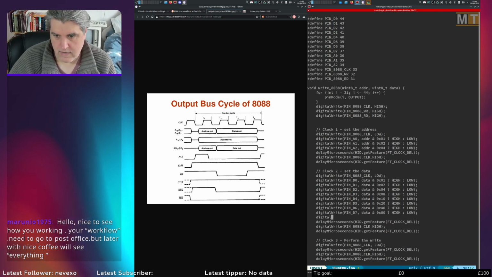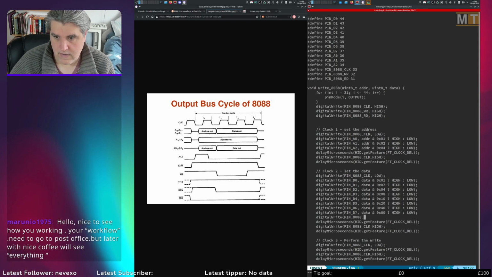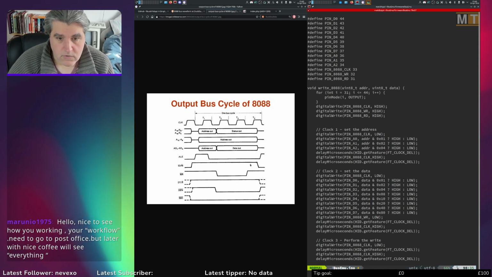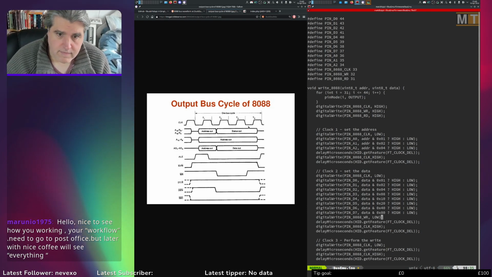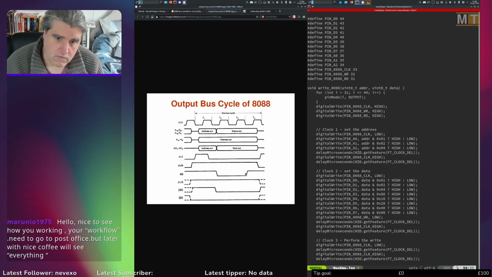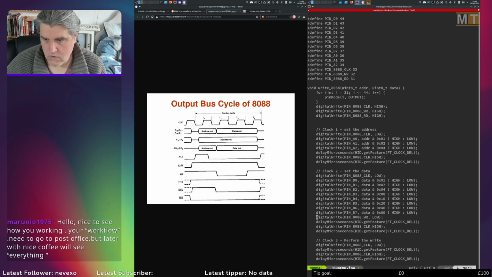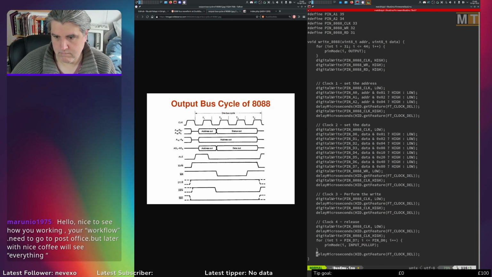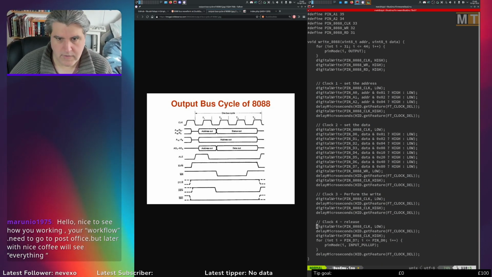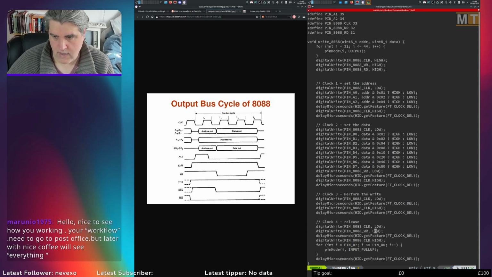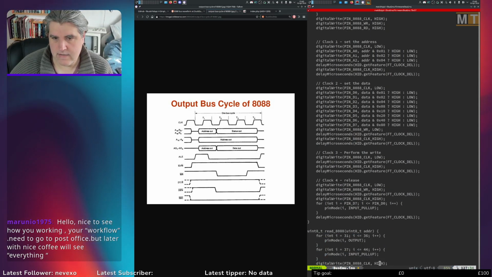Here. 8088 write low. And it goes high at the beginning of T4. When that clock goes low, the write goes high. Okay, and then stays high.